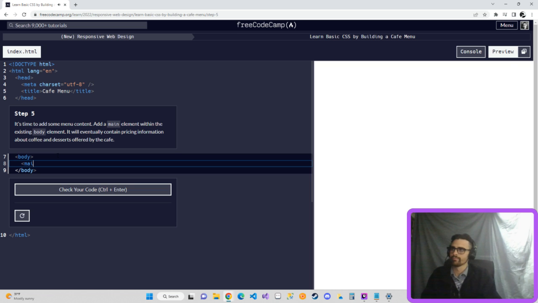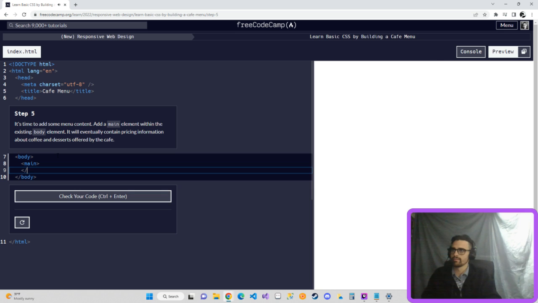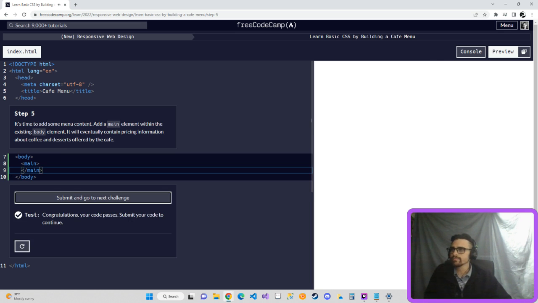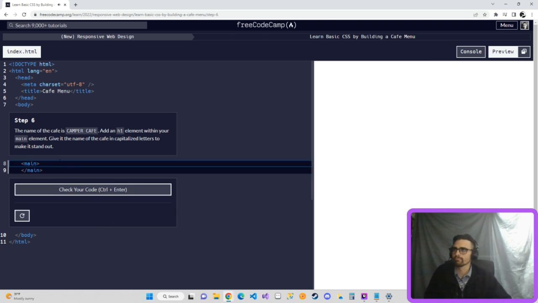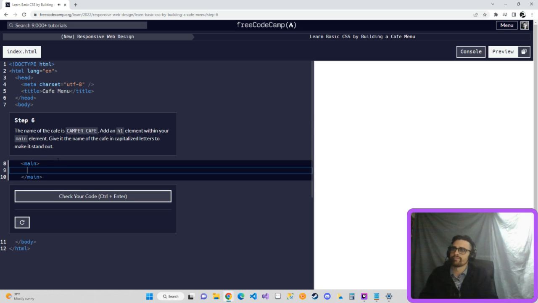So we're going to add the main. There we are. All the main content is going to be inside here. So it's saying our first header element, the H1, we're going to want our title for Camper Cafe.